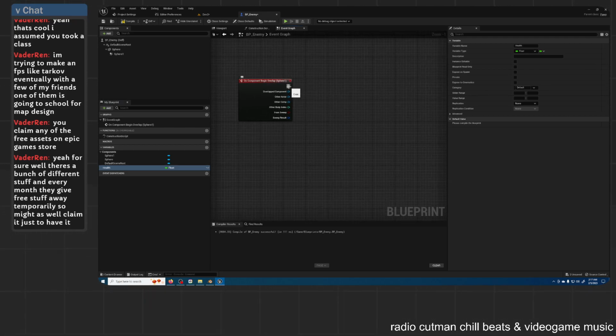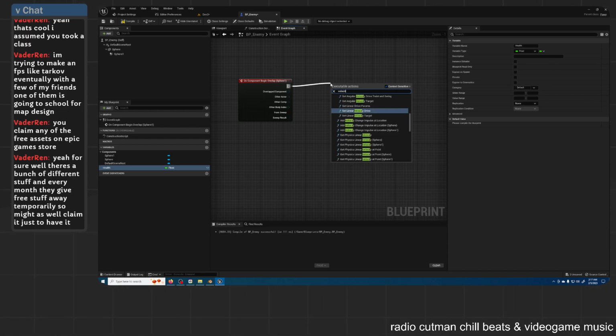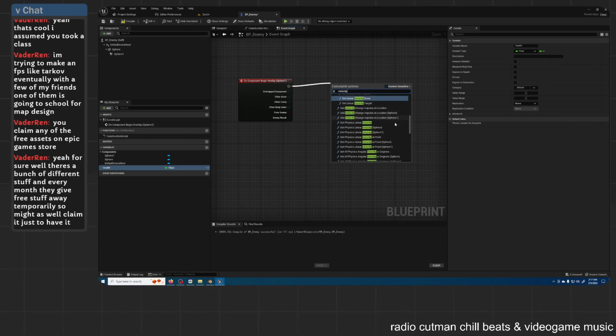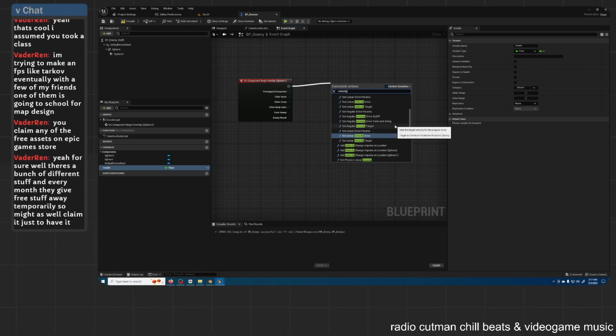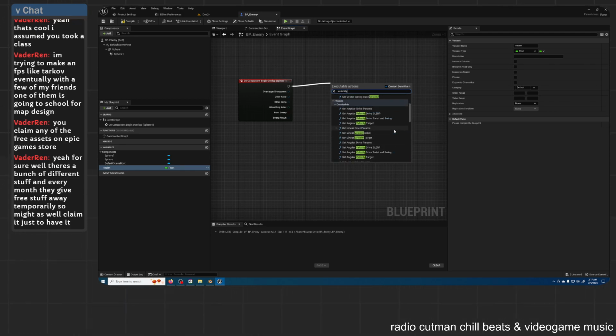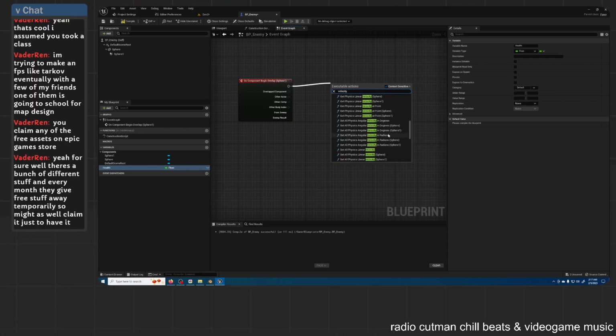And then I want to give it velocity. So if I search velocity, oh god, there's so many things here. My goodness.